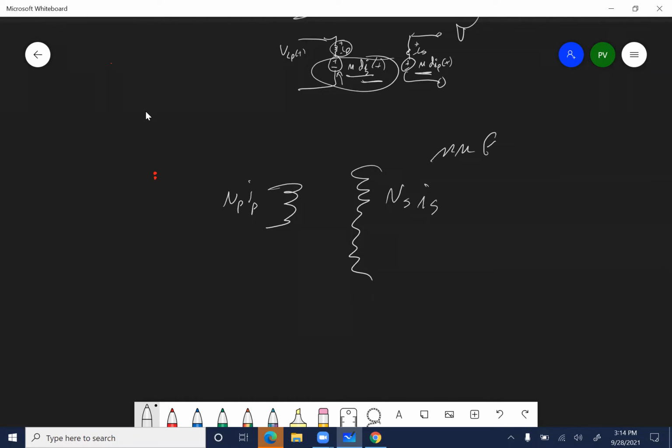Okay. And that's basically how you get what's called the turns ratio. So if I have a transformer here that goes from, we said, 13.8 to 345, very simplistically you could say this one has 13.8 thousand turns, and this one has 345,000 turns. There's more to it than that, but that's how you could actually make it work.